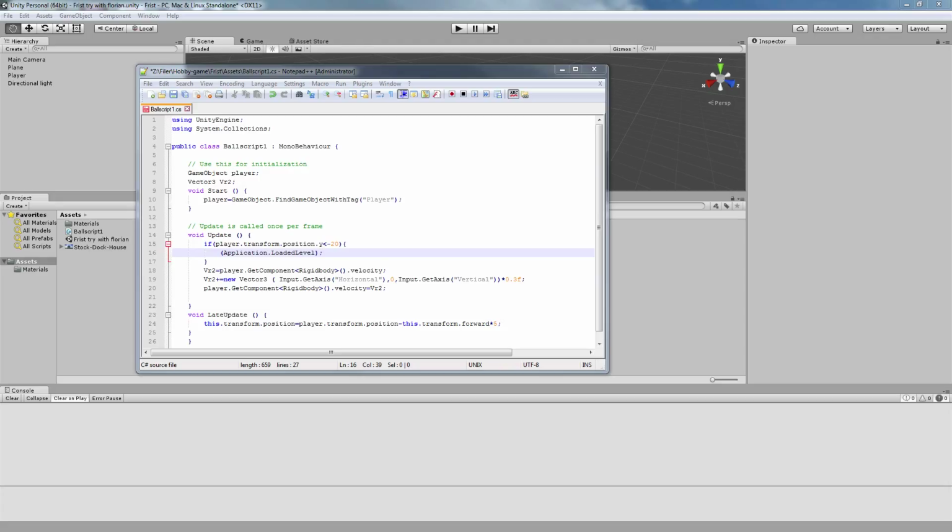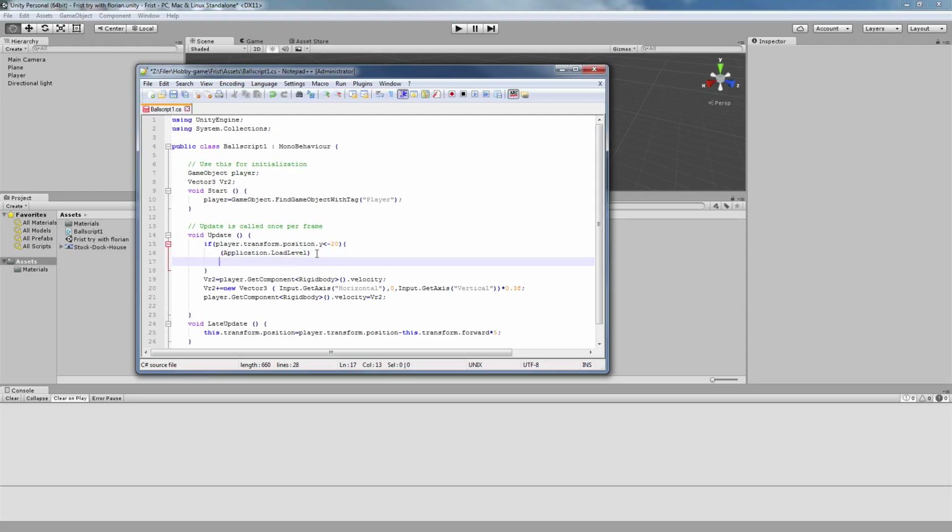Wait, you just wrote the same twice. No, it's a command. Application load level, application loaded level. Application load level. All right. Application load level. Loaded level, yes. This should be in parentheses. In fact, the basic restart level, whatever. Just copy paste the whole thing. What are you doing? This is a simple command, not to be tampered with. All right, there we go. No, it's one line. It's one line.